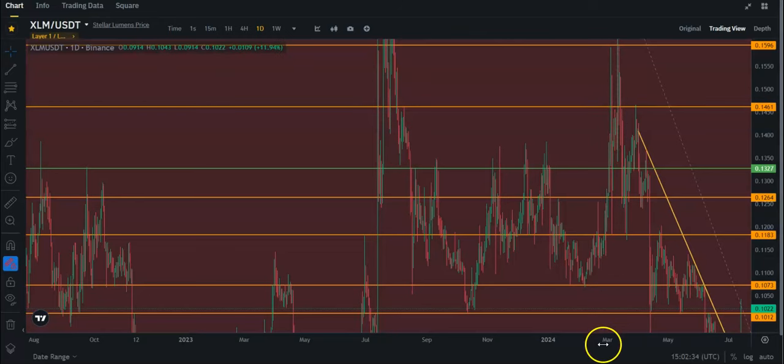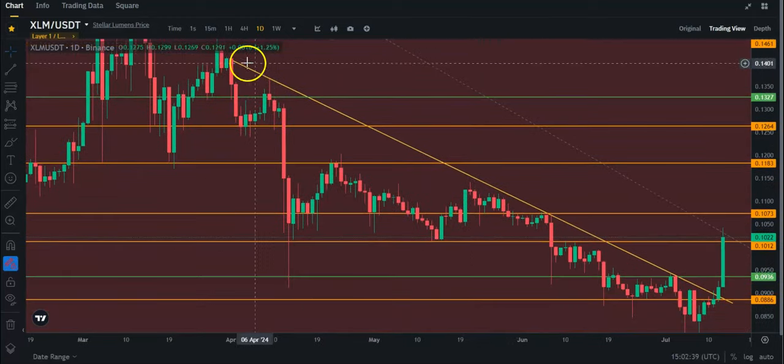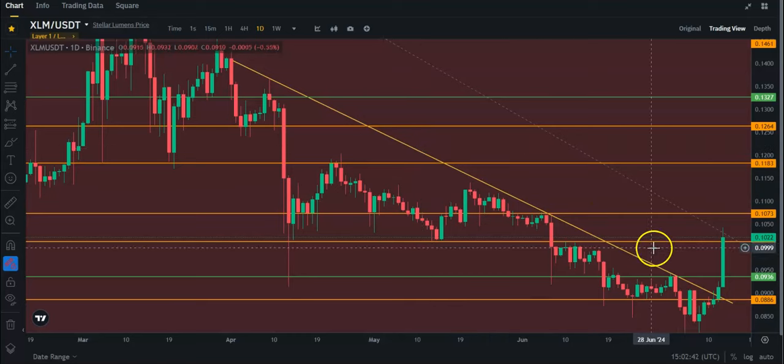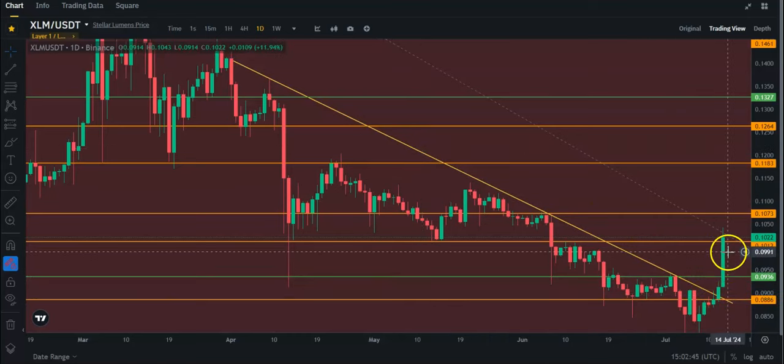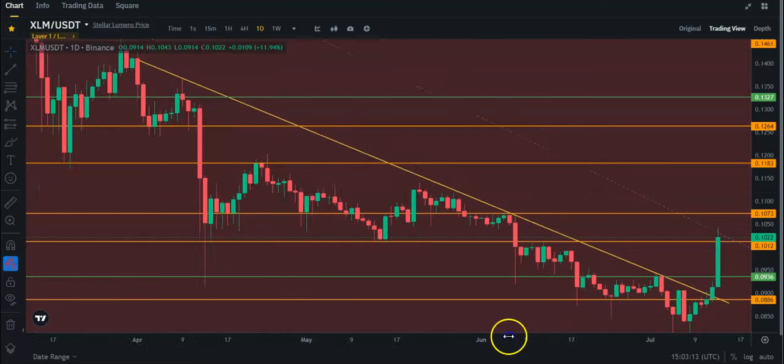Now, XLM, on the other hand, you can see here's another trend line that I just drew on this chart, and basically it is breaking that trend just like XRP is, and it needs to get above about 10.12 cents, and it's now at about 10.22 cents. Let's see if it can hold it. But this weekly resistance at 4 cents is most important. If we can hold that, that's great. But definitely if we can hold 10.12, and if we can make our way up to, let's just say, about 11 cents, that would be pretty bullish, I would say, for XLM as well.